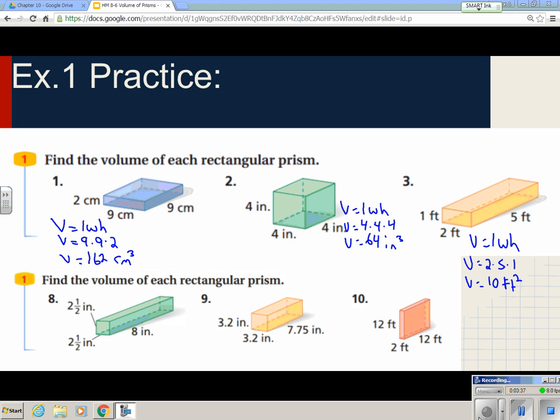And here are the answers you should have received in the format that it should look. And remember, you label it with centimeters, inches, or feet, and it's cubed. You can't tell because it was sloppy, so I'll fix it. Number 3 is actually feet cubed there. Okay, give yourself a high five if you got these all right.